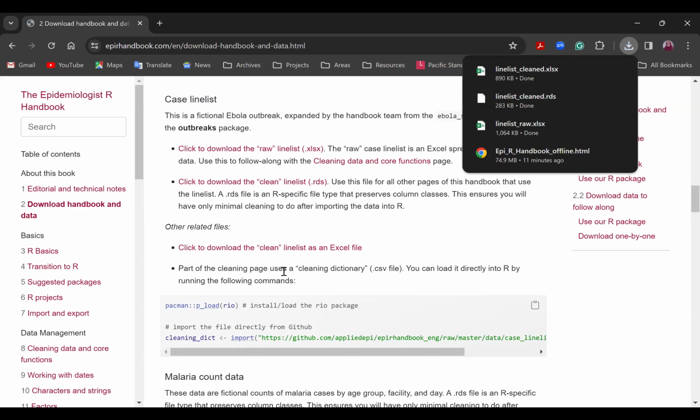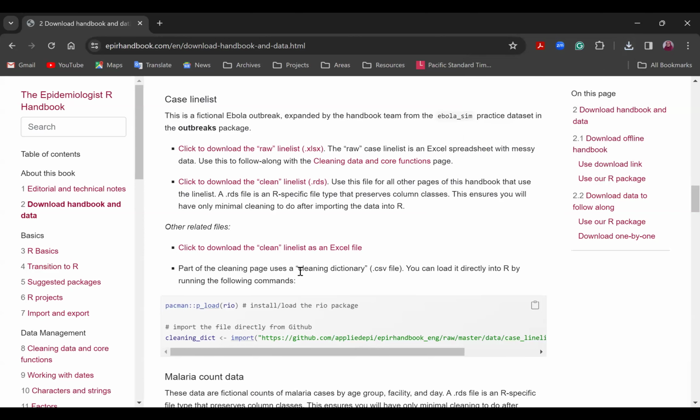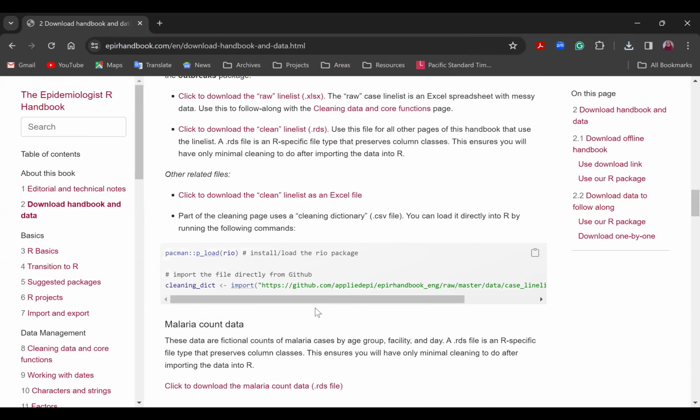So part of the cleaning page uses a cleaning dictionary. It's a .csv file. You can load it directly into R by running this. So okay, import this, then this. Okay, I'll copy this.